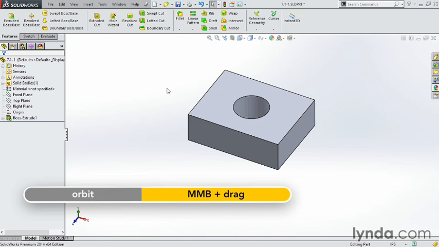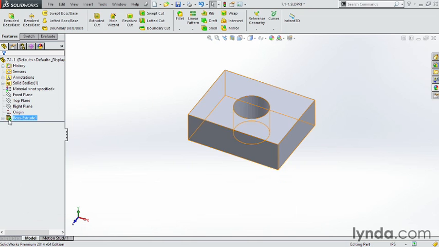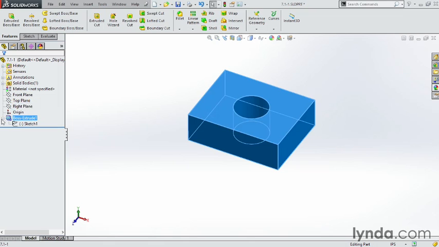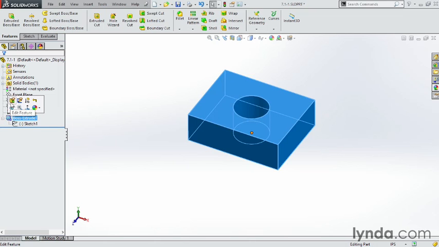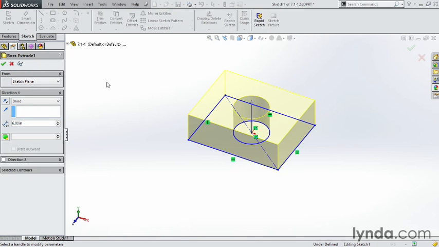Now I can go back and modify this as well by choosing either the feature itself or expanding that out and choosing the sketch directly below it. So in this case here, I'm going to choose the feature itself, click on Edit Feature. Now I can also, instead of just a blind feature, choose this drop down here. And I can choose up to vertex, up to surface, offset from surface, up to body. But a lot of these things, we don't have other bodies in our model or other surfaces, so we can't use them quite yet. But we'll be using those more in depth in later chapters.